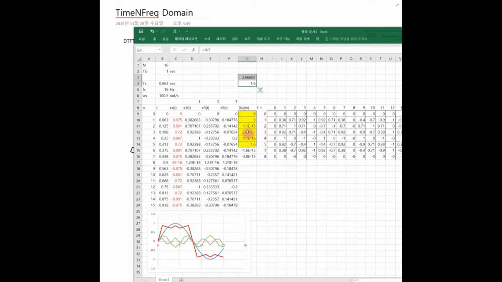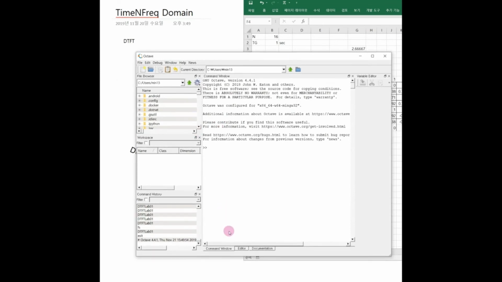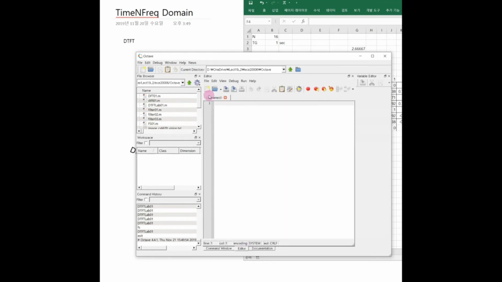So this is the spectral contents of this original waveform. If we have only the red one, that's this one. Then we have a basis function, a basis matrix. By the product of the matrix multiplication, we can find out the spectral contents of that one. I just showed you how to find the spectral contents by use of this Excel function. The same can be done by use of MATLAB. I would like to show you how to make it.